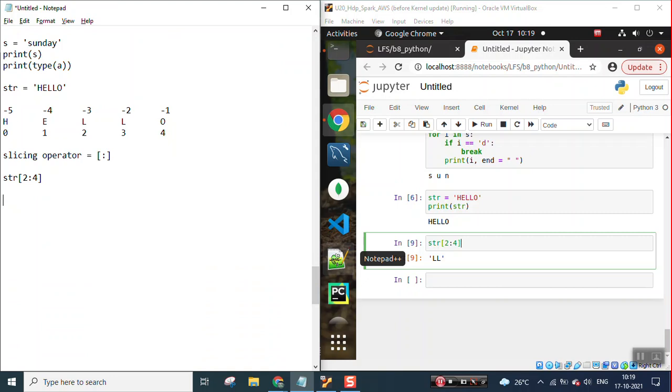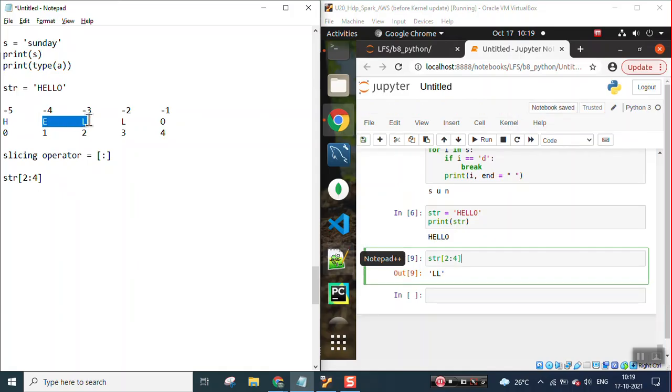Let's say for us the string is hello. If I try to take my zeroth index, I'll get my h. Let's say if I want to get el, I need to start from the first and go to the third, so the upper bound will be removed and I'll get the two characters which I intended to get as an output.